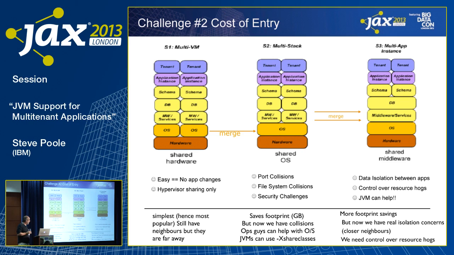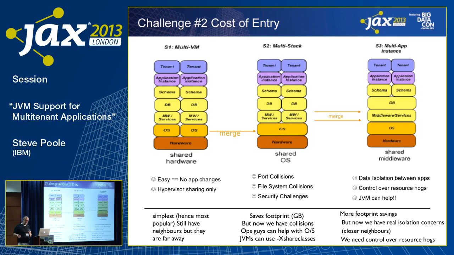The issues that you hit most obviously in these things are simple things like file system and port collisions. I have two applications that use the same thing. Well, how do I deal with that? Most of those things nowadays can be dealt with. Your ops guys can normally deal with routing work through to different applications. You can front-end those things. That's fairly straightforward.